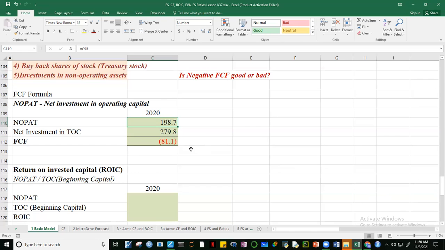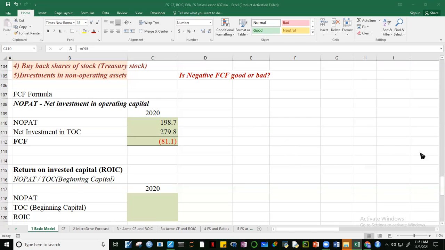Okay, so let me pause for a while, guys, and check if I'm clear so far with the discussion of free cash flow. I would appreciate, guys, you commenting in the chat box if the negative free cash flow discussion is clear so far, or if you have any questions. Okay, thank you. Thank you for the responses. Thank you so much. Appreciate the responses. Good.